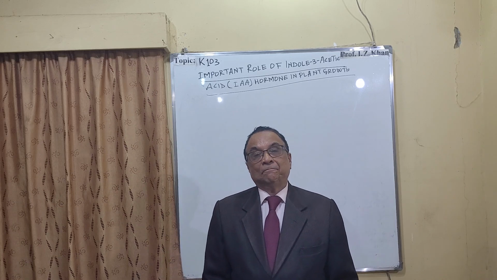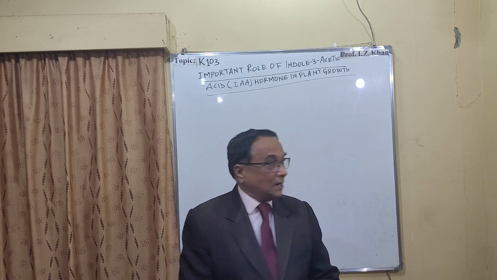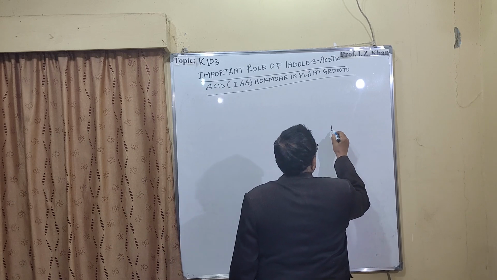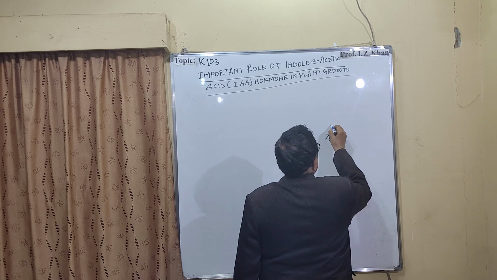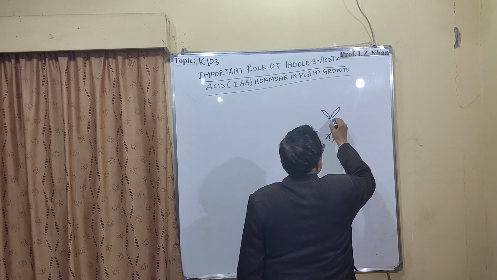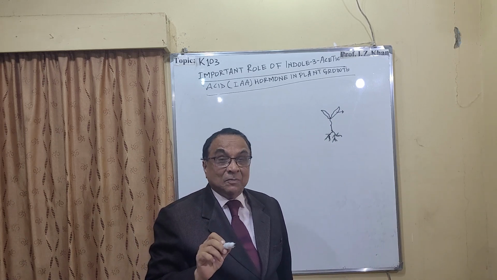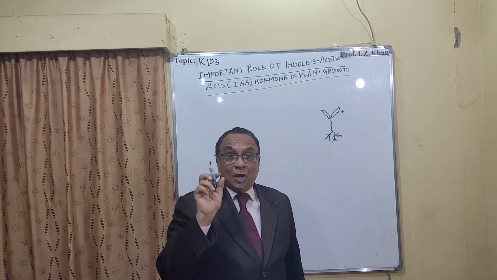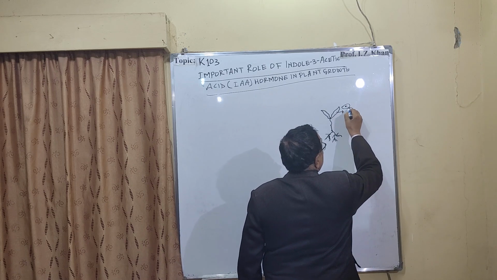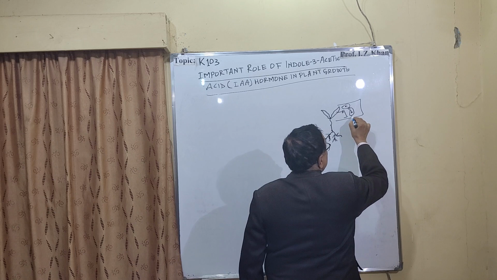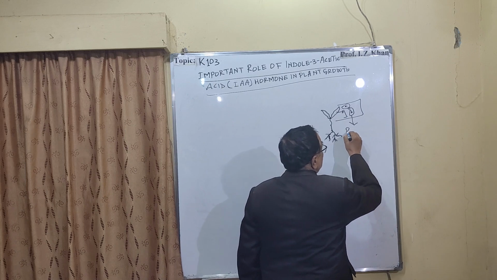First, it will multiply a lot of root. So root multiplication will be there, and then there is growth of the plant cells, and also the cell division will be more, and those cells will be elongated. So when the cells are becoming bigger in size, it will provide a big surface area for photosynthesis.